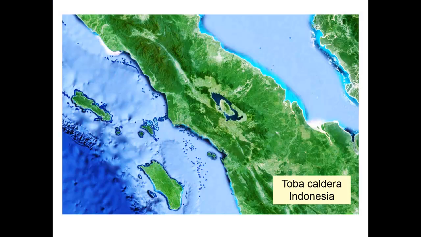Here's yet another example. You can actually see these caldera features from space. Here is an example of one of the largest on Earth, called Toba caldera in Indonesia. This is once again filled with a lake, and the distance across this is about 50 miles. So this is not a small feature. You can imagine how large this volcano must have been and how large the eruption must have been to basically evacuate this huge area and leave behind this pit, essentially, that's 50 miles across.